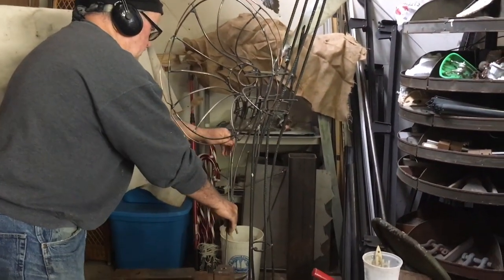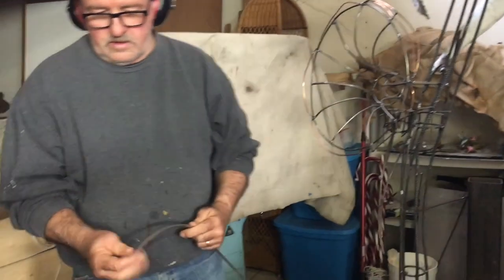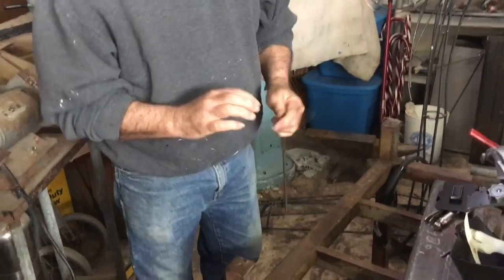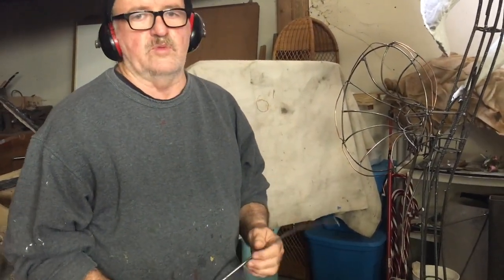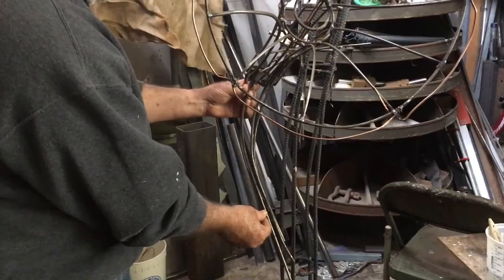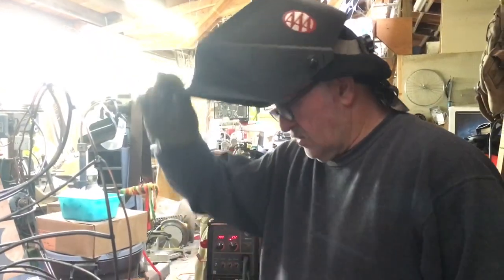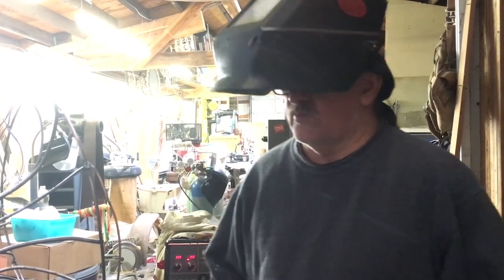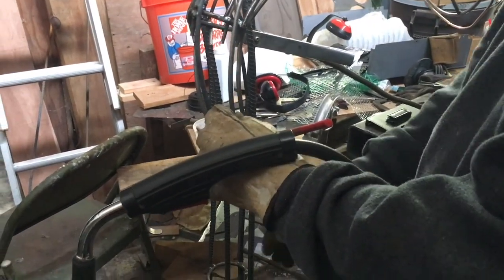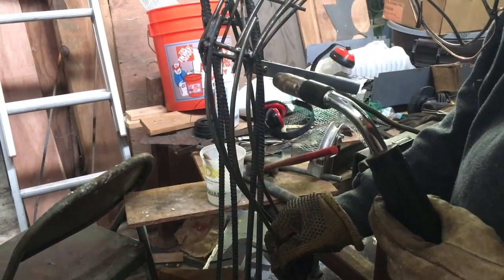So it's just a matter of eyeballing. That's pretty close right there. This doesn't have to be perfect because you're going to wrap it with wire anyway, and then you're going to use your sculpting epoxy on it. So it doesn't have to be perfect — don't drive yourself crazy with this. Because I'm going to fire up the welder and tack that in place real quick. So I got my quarter inch mild steel pencil rod and my MIG welding machine set up. I'm going to tack it in place to show you how to do that — pretty simple. I'm going to tack it here and then bend it, so let's see how that works.